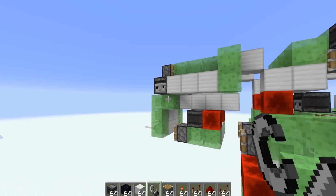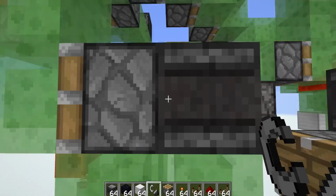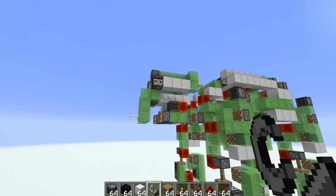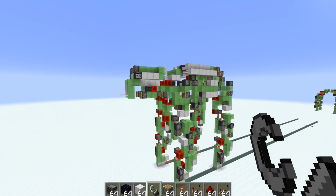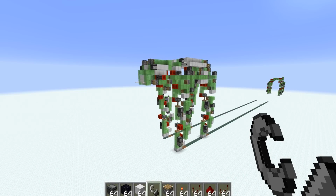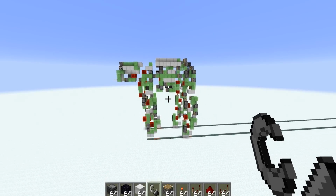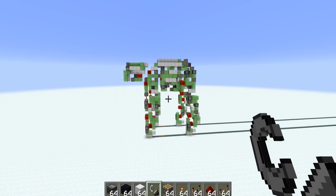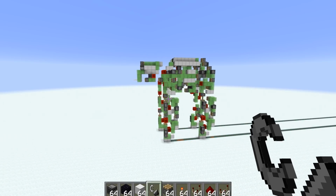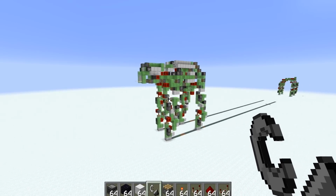I've built up the head. I do believe that it's going to be functioning. We've got a piece of obsidian there, so let's just quickly remove that and fire this thing into action. And yeah, it is working. There it is. There is our AT-AT. Oh, that is just the best. I could watch that thing all day.